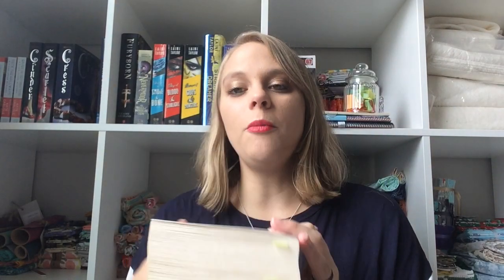I want to show you exactly what I tab using my Mistborn book, The Final Empire, because I tabbed the crap out of this book and it has every single color. If it is just a line or a passage, I tab it on the side of the page. If it's a whole page or a huge scene I want to remember, then I tab the top of the book.